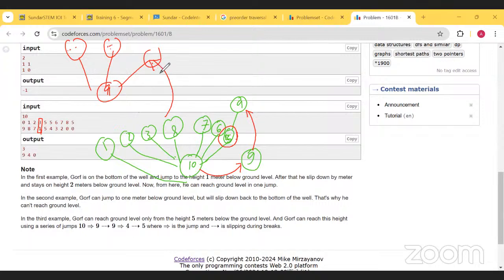And how to know this? How to know how many node can go there? We can do 2 pointer, I think.